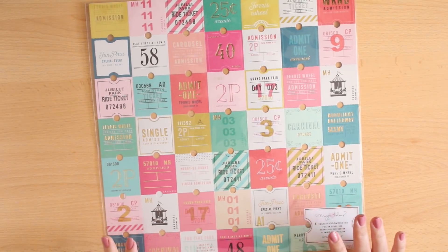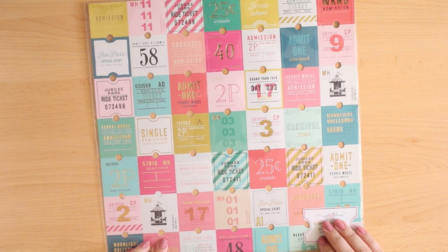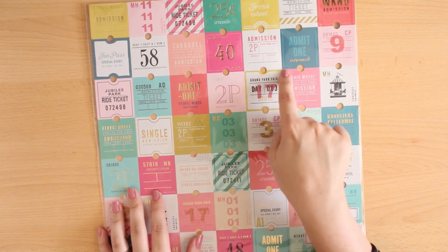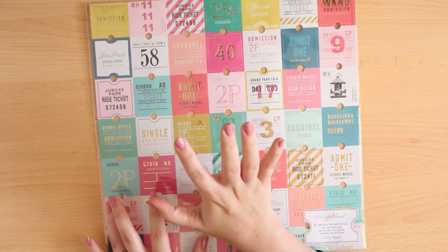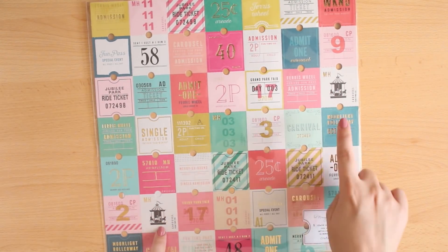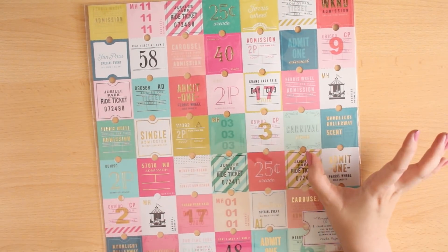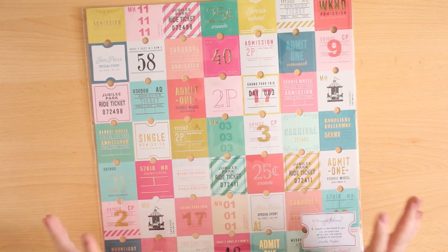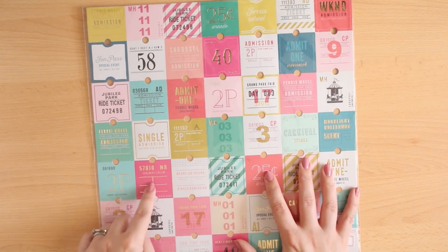Last but not least, I ended up picking up this — the Maggie Holmes Carousel foil paper. It's a whole series of perforated tickets and even though they've got kind of a carousel/circus vibe which I may not always use, I just picked up the paper — it was £1.70 and I thought it worked really nicely. I love tickets; I'm a sucker for anything vintage. Even though these are bright and colourful I thought the tickets would work out lovely. I'm not going to use this as one big sheet — I'm literally going to perforate all of these so when I need a little ticket I've got one to hand.